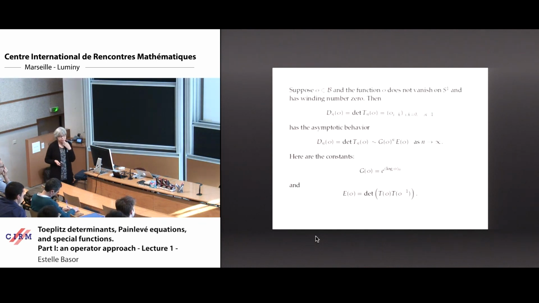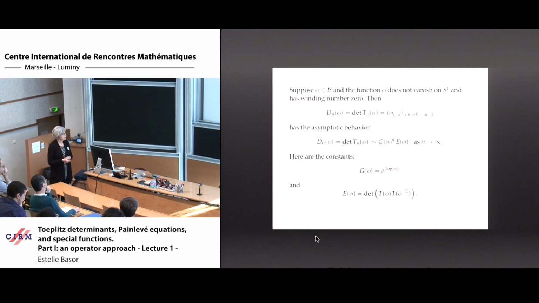The second term is e of phi, and that is the determinant of t of phi inverse. So phi inverse exists. You can take its Toeplitz operator. And so we are taking two Toeplitz operators, multiplying them, and taking their determinant. Now that determinant is actually an infinite determinant. And so here's the way the infinite matrix gives you an answer for the finite one. But it's not t of phi itself. You have to adjust things.